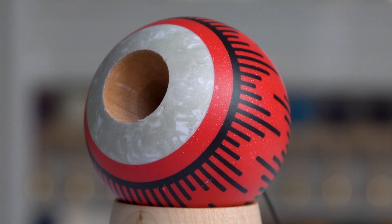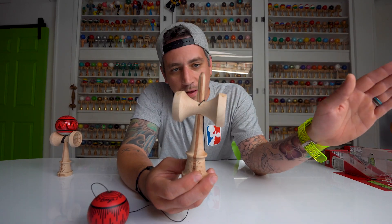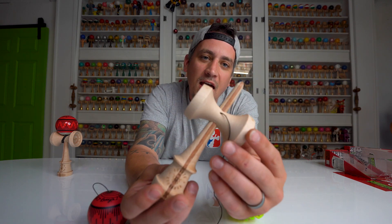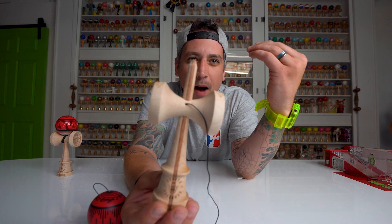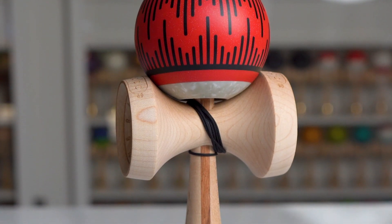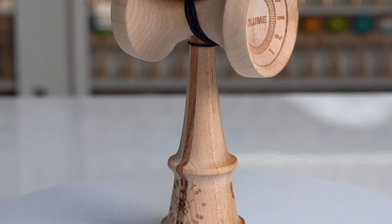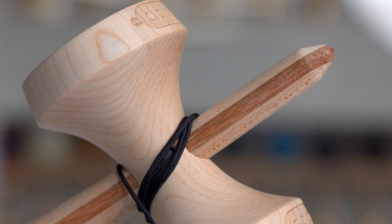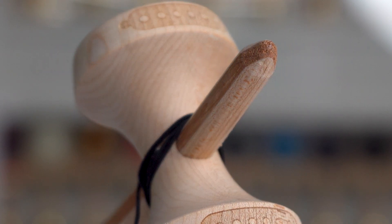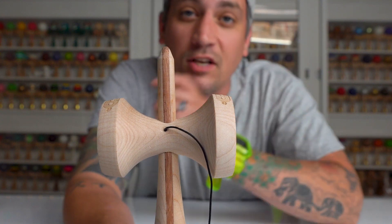Now the Ken is where Boogie changed the game. Boogie's gotten more into Kendama — he plays every day and loves it — so he wanted to add a little extra pop, extra stability, and extra flair to his signature series. Through the spike, the first thing you notice is a nice strip of rosewood going right through the middle. That rosewood tip is going to give you a lot of durability, especially since Boogie loves doing whirlwinds and that tip takes a beating.